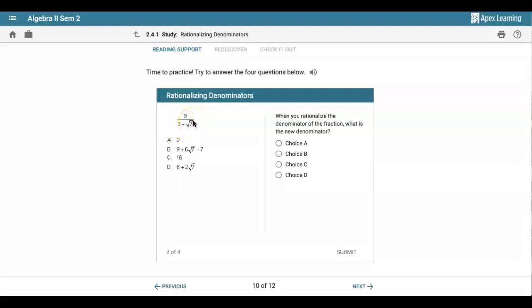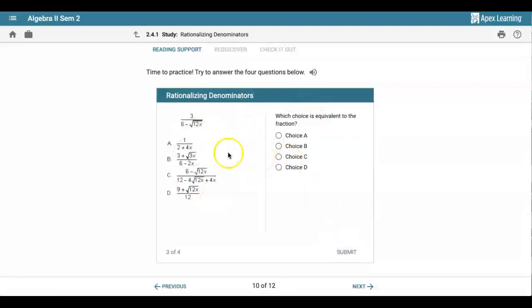So this is actually going to be a squared minus b squared. I'm going to be left with 3 squared minus 7. So I'm going to be left with 9 minus 7, which is going to give me a value of 2 here. All right, and then I'll leave 3 and 4 for you guys to try on your own.